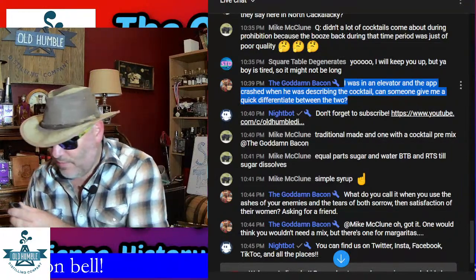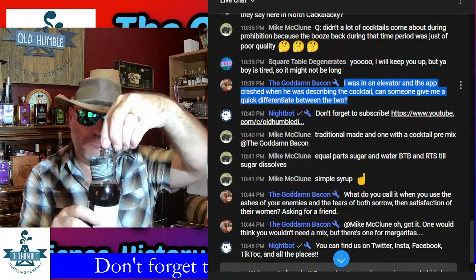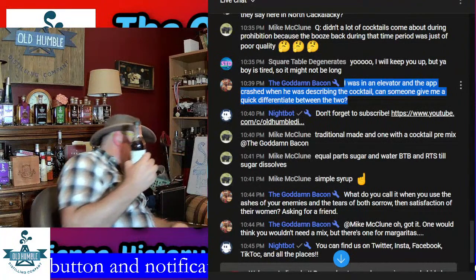What I used, oh, I was looking for the lid to this. The lid is on this. That's why I couldn't find the lid. It was already on it. I'd lose my damn head if it wasn't tied to my neck.